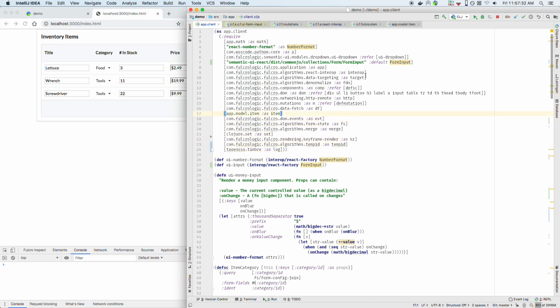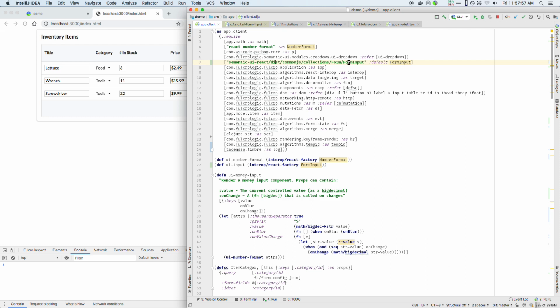Let's say you pull in some JavaScript ecosystem input, and it's meant to act like an input. It's meant to show you an input, but it's got some additional stuff built into it. So React number format is an example of one of those. Fortunately, it does not exhibit bad behavior in this particular case. Form input from Semantic UI React does. Now when I say bad behavior, that's not actually quite true.